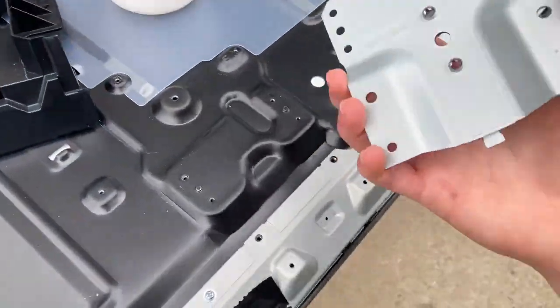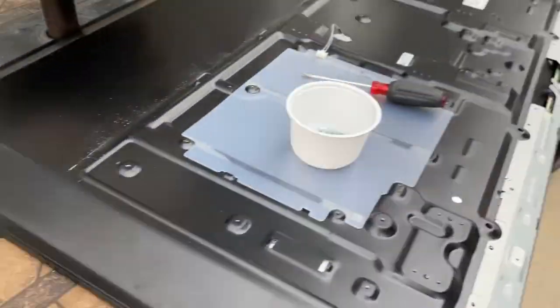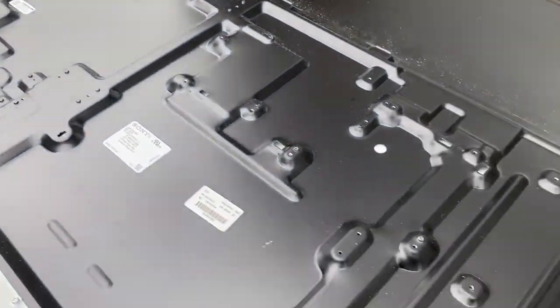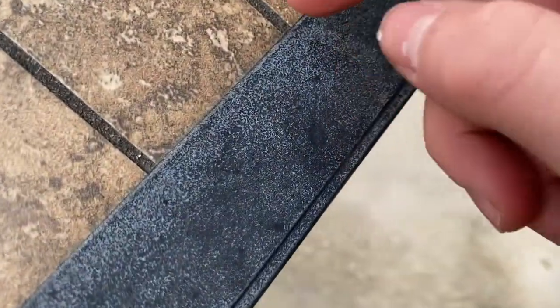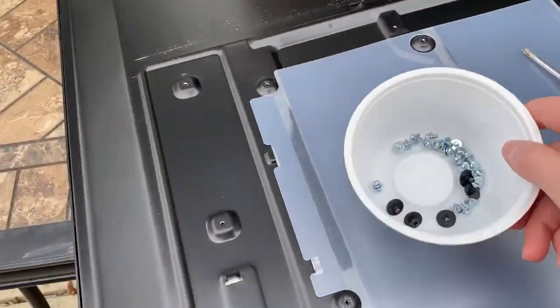Okay, so I'm currently taking off these plastic pieces, and a packing peanut just fell out of it. Not a packing peanut, but this. This could be from the factory though. Oh wait, it's on the floor. It's this packing peanut material stuff.